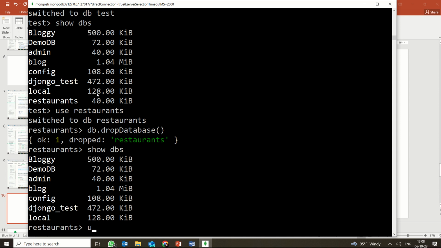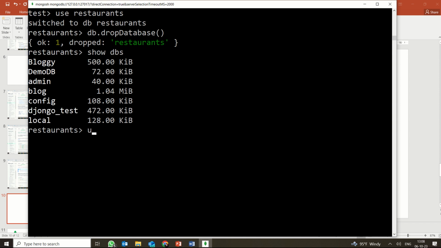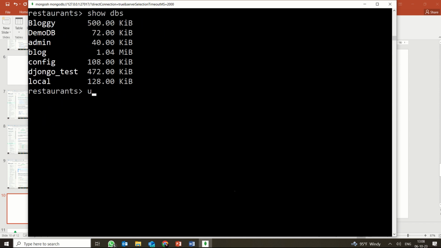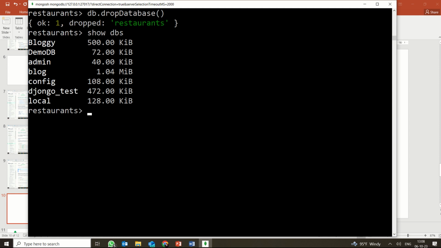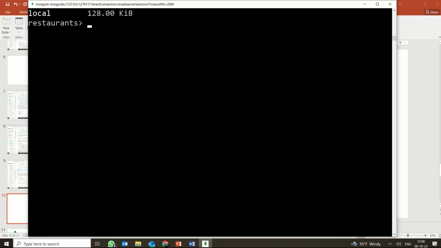So this is your whole category of databases. You will have a database, and from the database you will have the collections, and in the collections you will have the documents. That's all it is. If you have any issues, just try different ways out and try to understand.